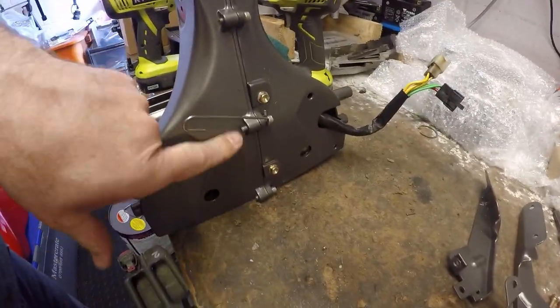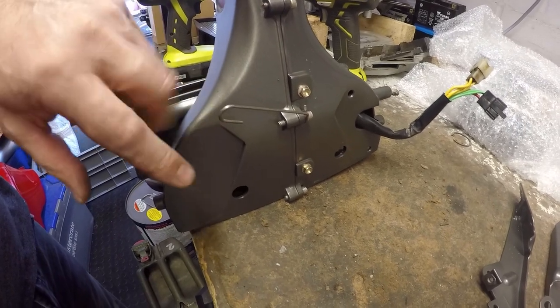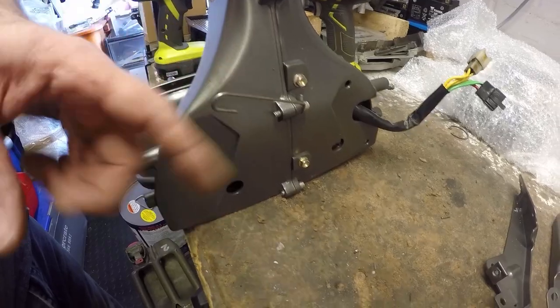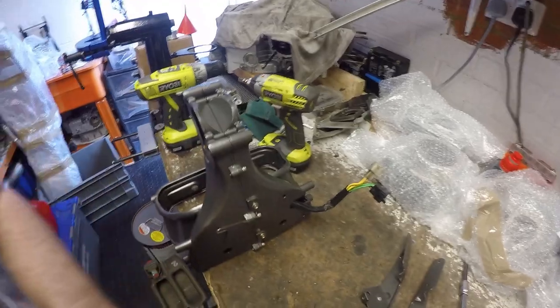I had to take that one back out and put this one in. I forgot this bolt with the cable retaining bracket is for the brake line, so it needs to be there, not at the front. Okay, let's stick the headlamp in.